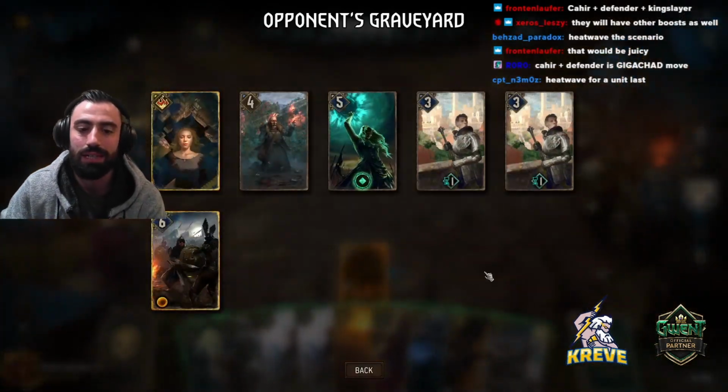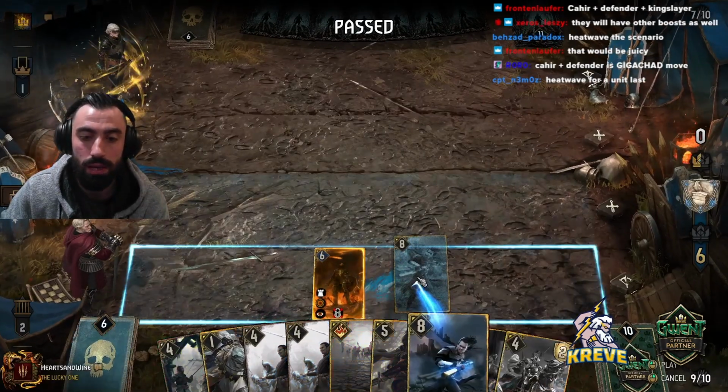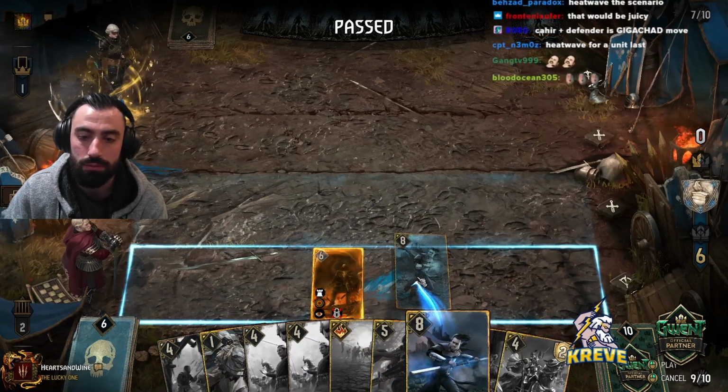Wait, what do they got in there? A Neuromancy. A Neuromancy. Yeah, it could be potential steal, I think.